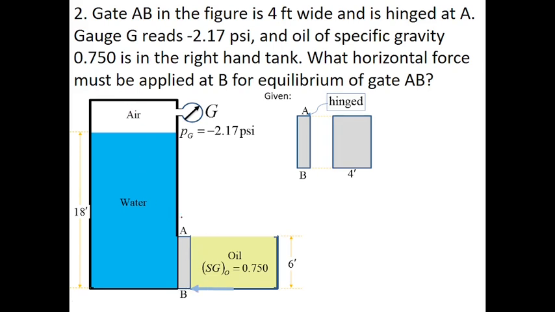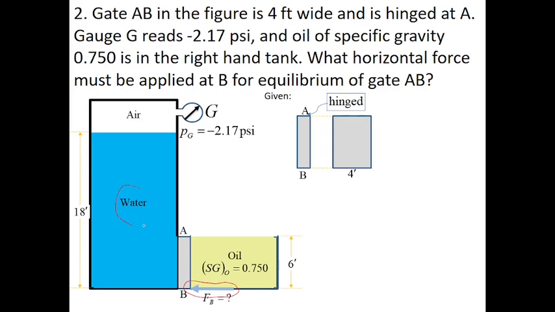So para in equilibrium condition yung ating gate, ano ang ating i-apply na force sa point B, no? Para maging at rest yung ating gate, no? So in equilibrium. Okay? So ano ang ating force na i-apply? No? So this is just an assumption of the direction of the force. Ito yung assumption natin sa direction ng force.